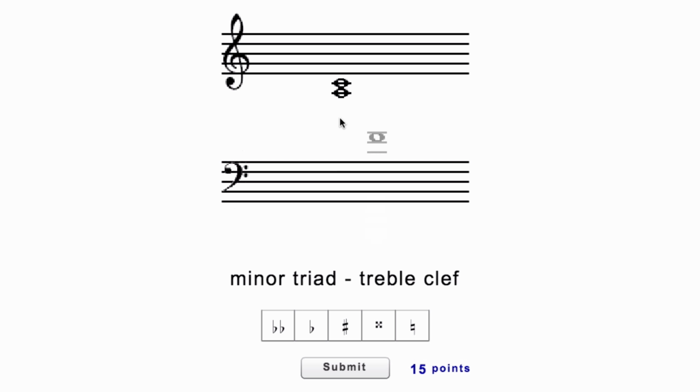Okay, minor triad. We have A, C, and we need a perfect fifth above this A, because minor triads consist of a perfect fifth and a minor third. So all fifths with the same accidental are perfect, except for the ones that contain both B and F. This doesn't contain both B and F, A, C, E, so we just need a regular E, and we're good.